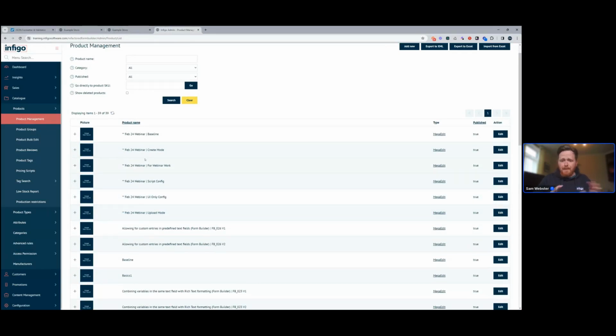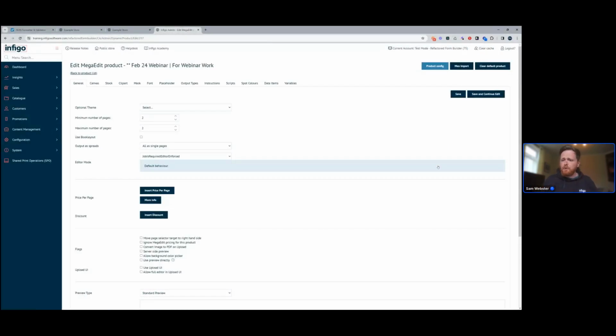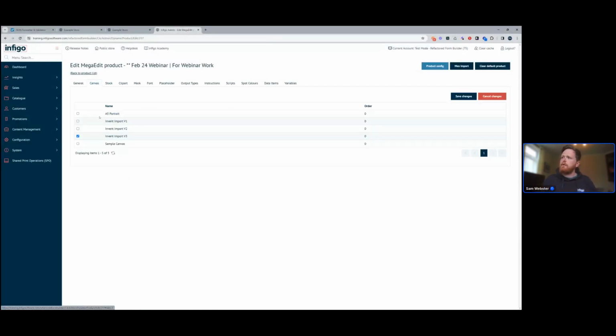So once you've created a Mega Edit product in the usual way, you can go to its Mega Edit settings, and then exactly the same as you would do originally on a normal Mega Edit product, select canvases, stocks, clip art categories, masks. On the canvas, you can do background categories, exactly the same way as Mega Edit.